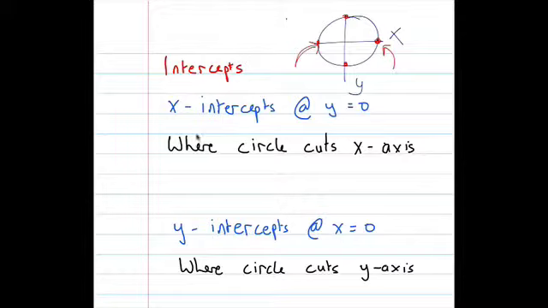Okay, to find where it cuts the x-axis, we let y equal 0. To find where it cuts the y-axis, we let x equal 0. So think of it as opposite. Crossing the x-axis, y equals 0. Crossing the y-axis, John, x equals 0. Will you just write that? Do you understand what I'm saying there? And I'll do one now to explain that.